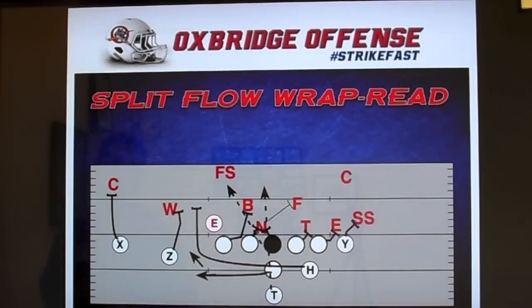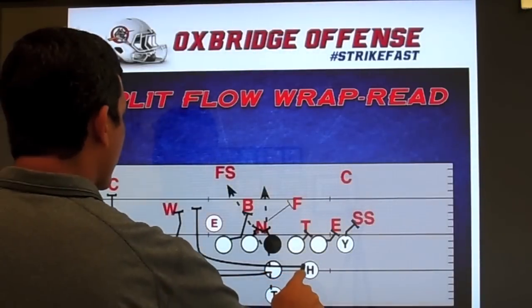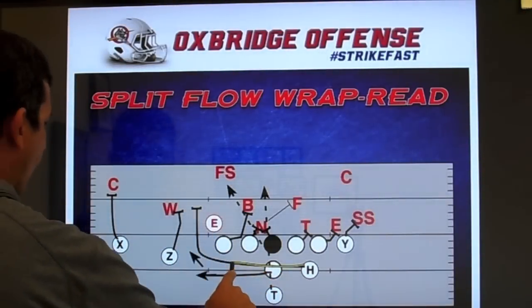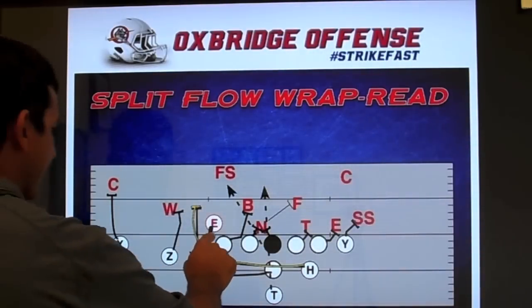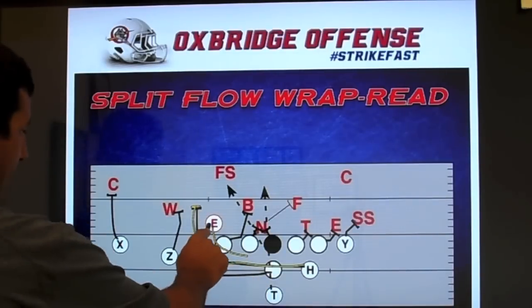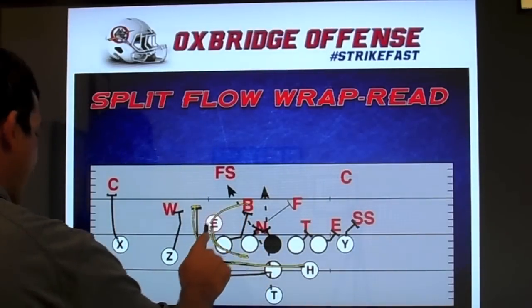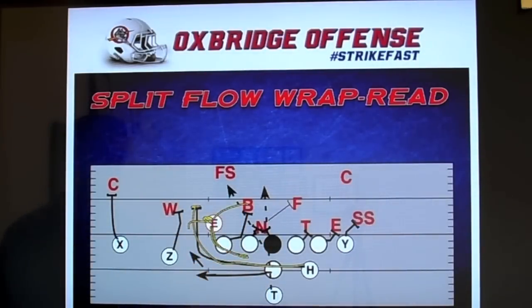Okay, moving on to the third way. It's going to be a split flow wrap read. So it's going to be a read play for your quarterback. It's going to be a two-back play. But now what you're going to get here is a wrapping H-back who's going to wrap. He's going to bypass the read, and now he's going to lead. Really what this is for, it's for the teams that want to scrape, that want to come off here and collapse and then scrape over top, so we can have a good answer to that. And it gives your quarterback a lead blocker here.